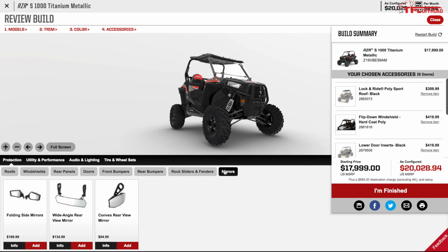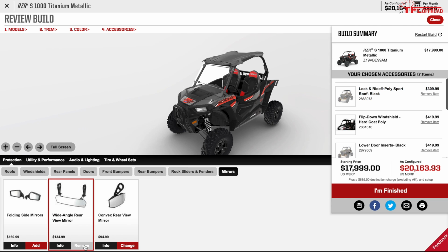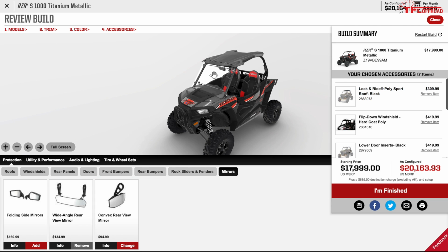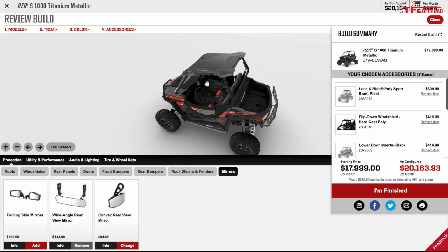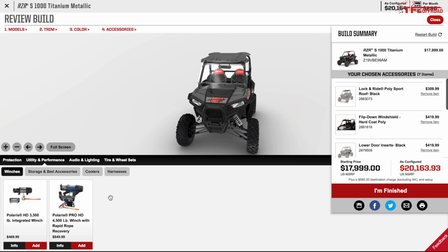That's looking pretty nice. And I always appreciate mirrors. Mirrors are important. I don't necessarily think you need both the rear view and the side mirrors. I'd kind of say one or the other. And for me personally, just for the width of it, I would definitely take this wide angle rear view mirror. Nice to have if you're riding with buddies and you want to see what's behind you, and then you don't have anything out here on the roll cage sticking out from the machine. All right, now what's next?